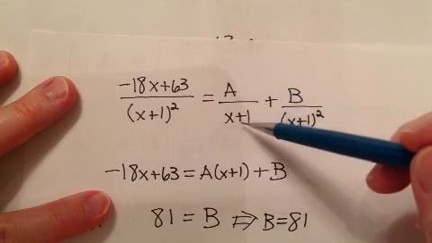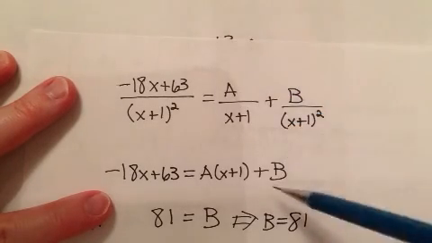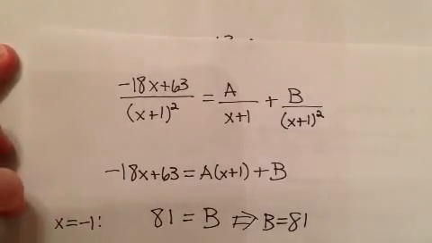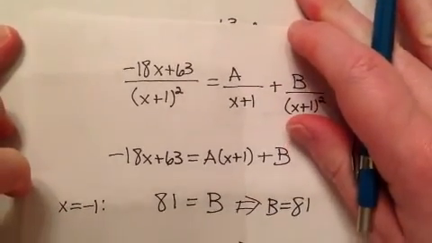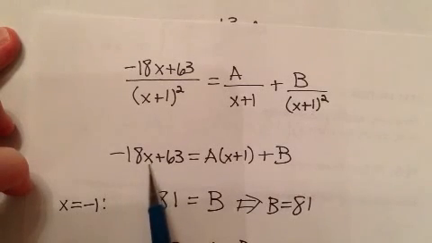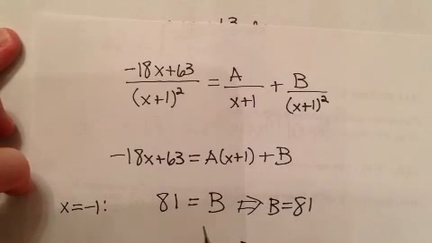Again, we have the least common denominator present in both of these fractions. As we clear away x plus 1 underneath A, it is still going to be distributed over x plus 1. And there's only one real zero that exists, and that is x equal to negative 1. So negative 18 times negative 1 is positive 18, plus 63 is going to be 81. With A zeroed out, this is what B automatically ends up coming to.